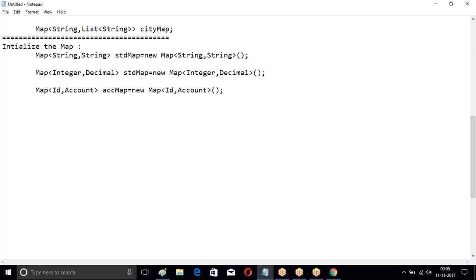We have created ID comma account, accMap equal to new Map of ID comma Account. So this is how we created the map.